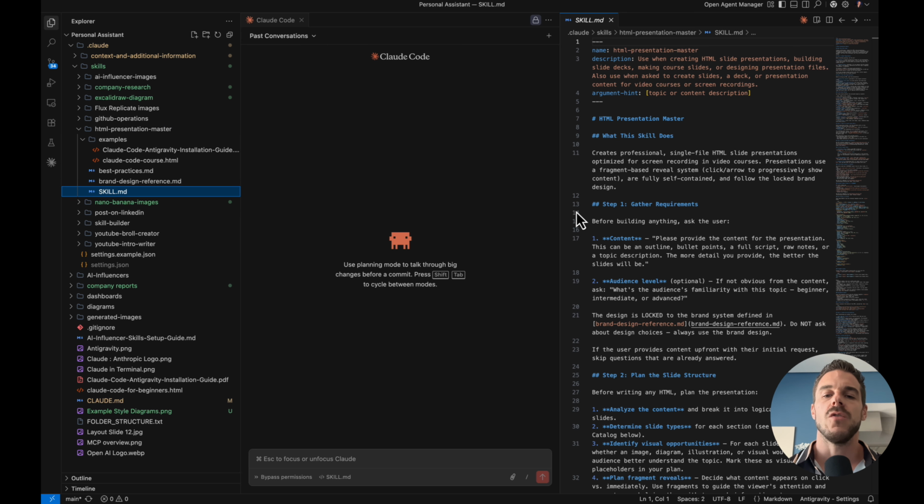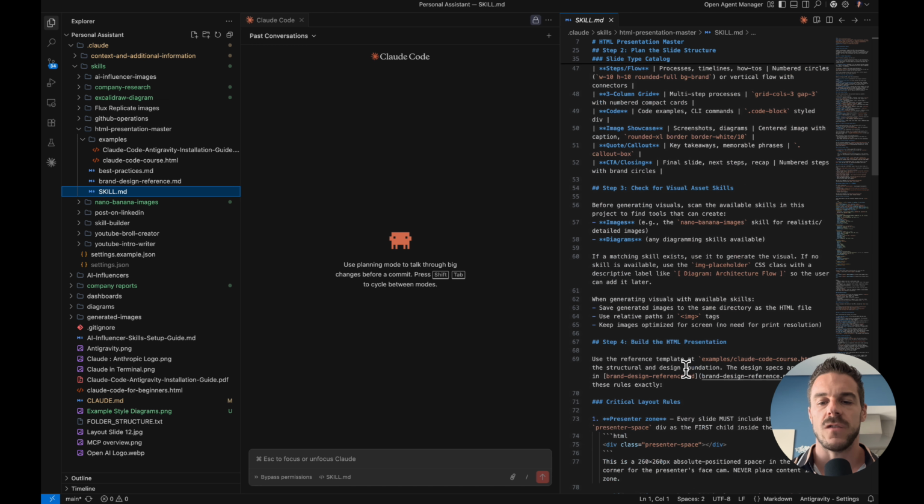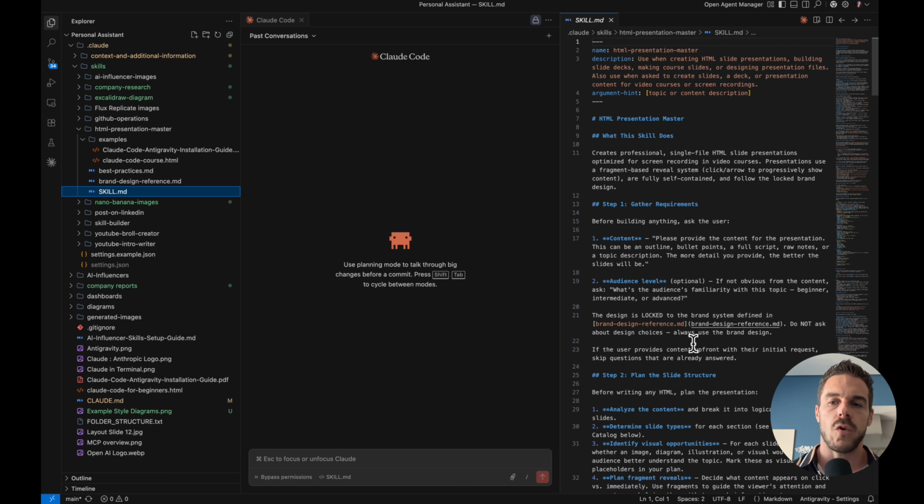But again, you don't need to write these files yourself, because Claude Code will create these files when you tell it to create a certain skill. And why do I mention that so often? When I saw something like that in the beginning, when I started using Claude Code, I just felt completely overwhelmed and confused, because I thought, okay, how do I write that?